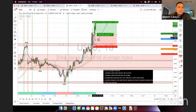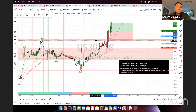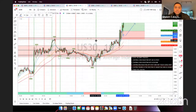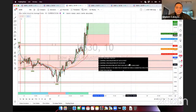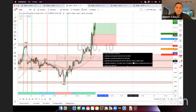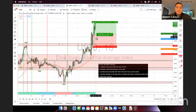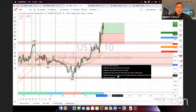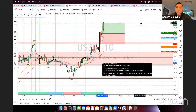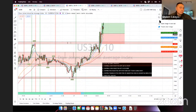Since we did identify this before it happened, I'll mark it up and send it to you guys. Anyone could have entered this trade because we did discuss it. And I mentioned that since price was below, put a buy stop there, and then if it fills, you can hit. So I'll give you guys an update. I'm not sure if Professor's still in here. Oh, okay. Gotcha. You didn't take it. You're focusing on my trades, which is all good. But I'll post this up because it looks like some people did take it. Gallo got it. He took a full TP. Nice work, Gallo.